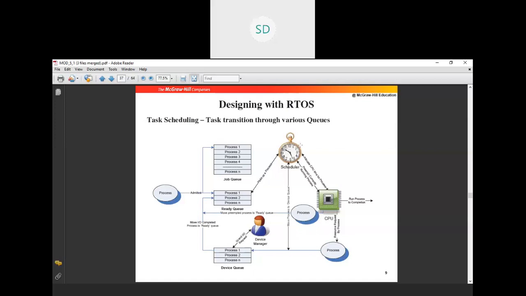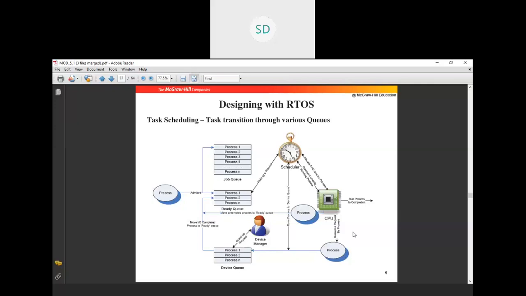So here we'll have a scheduler algorithm. This clock indicates the scheduler algorithm which will pick up a particular process and send it to the CPU. During its execution, suppose if preemption is required, it will be preempted and placed in the ready queue. Preemption in the sense, based on certain criteria, if you want to execute some other process, then it has to stop the execution of the previous process and place it in the queue. That is known as preemption. And suppose if the IO devices are not available, then it will enter the device queue. It waits for the IO device. So this is the overall view of how task scheduling takes place.